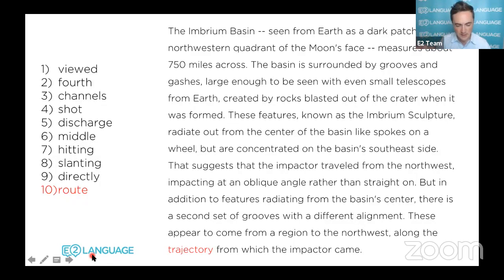What you need to be able to do is, when you're scanning that passage, let's go back to this one here, for example, directly. In the question is the word directly, and then you need to go, okay, directly, directly. You're looking for blasted? No. Center? No. Constant? No. Impacted directly, straight on. Directly, straight on. Got it. So then you go back and forth and you answer that question, but you need to understand synonyms.